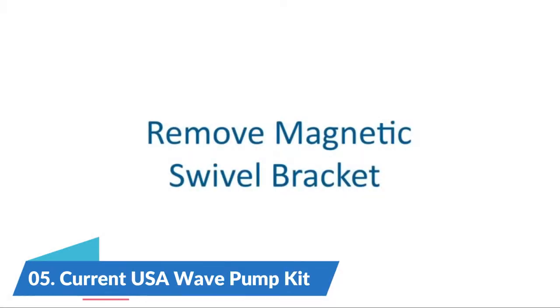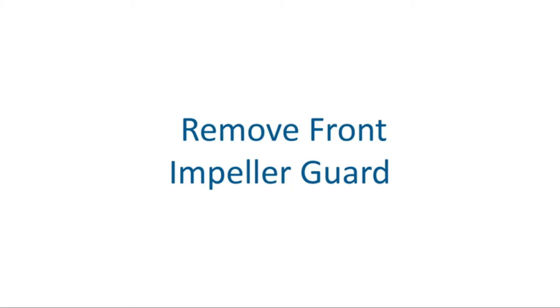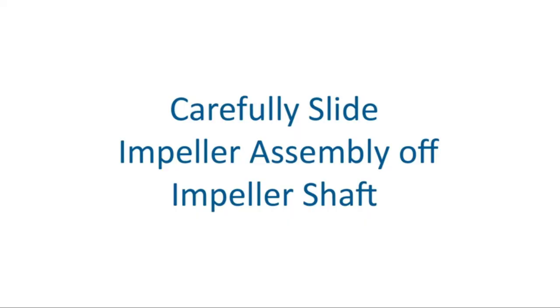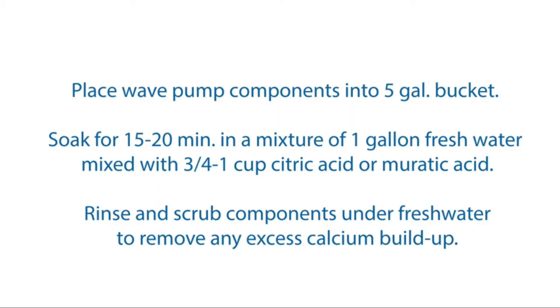5. Current USA Wave Pump Kit. Premium Wave Pump Kit, Efflux Controllable Wave Pumps, simulate water flow found in nature, providing tank-wide circulation, improving water quality and promoting strong coral growth and fish health.